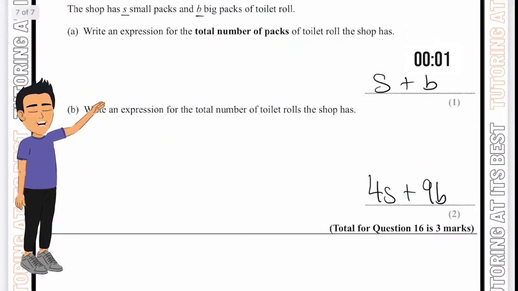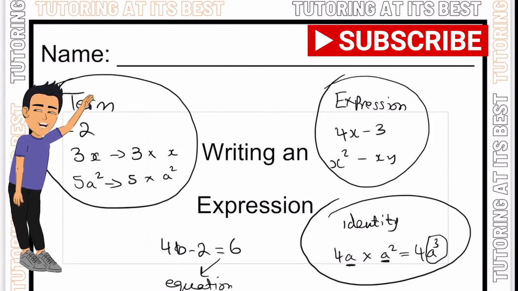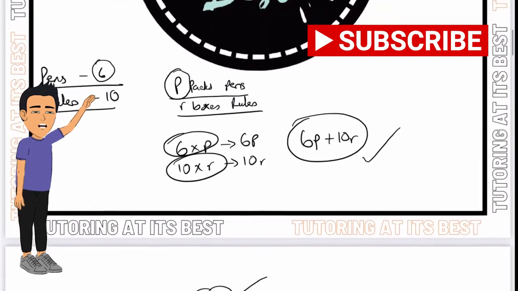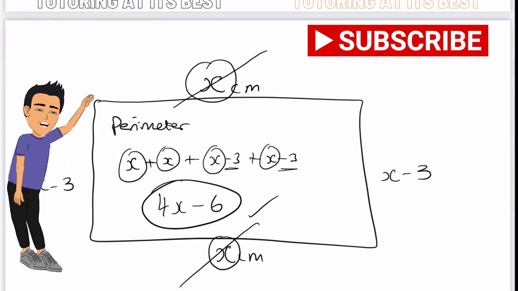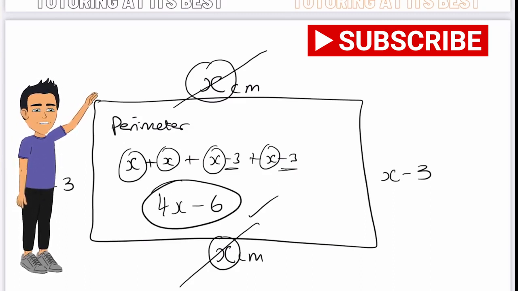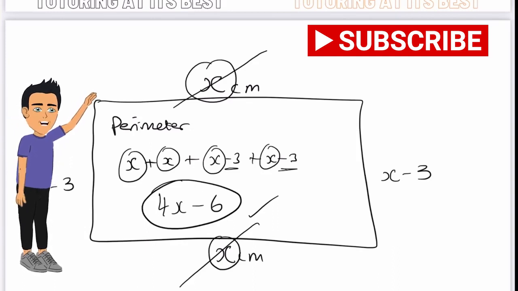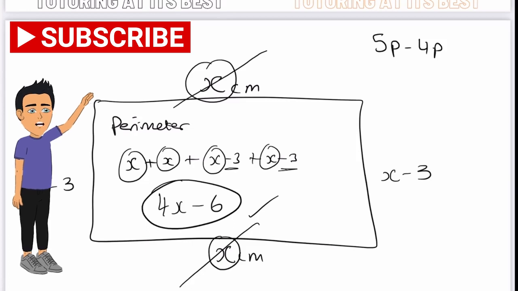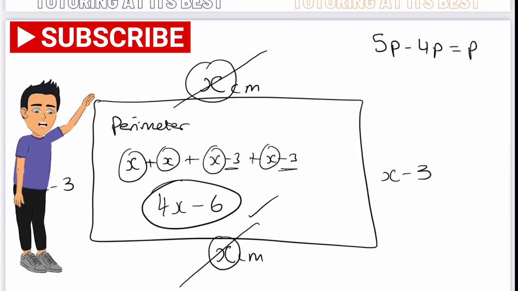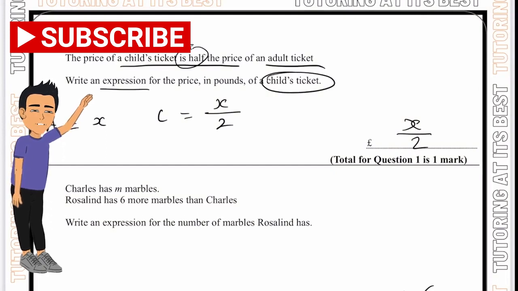That brings us to the end of our video. I hope it's been useful understanding what algebraic expressions are. We've gone through what a term is, what an expression is, and what an identity is. We've given you two examples: pens and rulers, and perimeter of a rectangle. We've also gone through simplifying expressions where we've collected like terms. One top tip: if there is only one of the letter, like 5p take away 4p, do not write the one. A letter on its own means there is only one of them. 5p take away 4p gives us p. I hope it's been super useful. Keep up the great work and I'll see you in the next video.